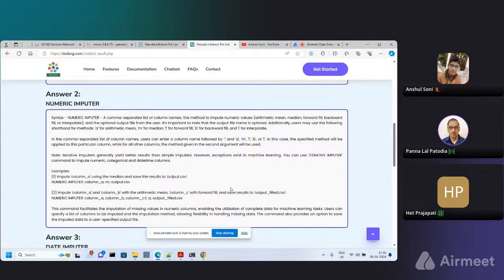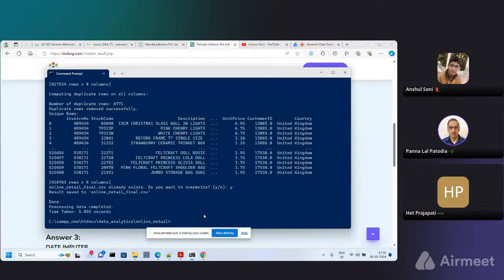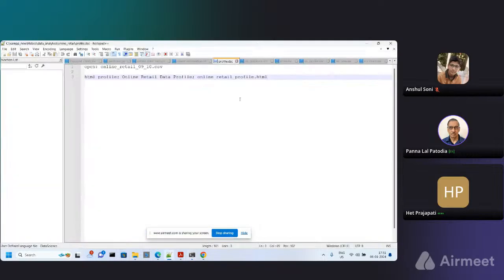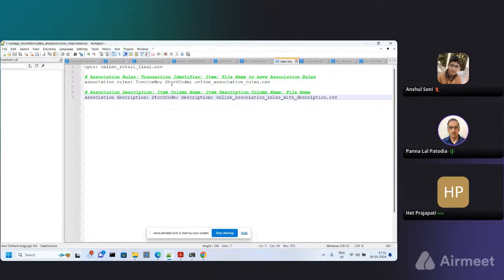Now I'll take this fast and then I'll clarify when we do the next thing. For this we will just remove duplicates, and now we will go to association rule. What are the two columns? Invoice number contains the invoice and stock code contains the code of the stock. And we are saying save into this file. And then, see, humans do not understand code. So we are saying stock code, you connect with the description and save into this file.